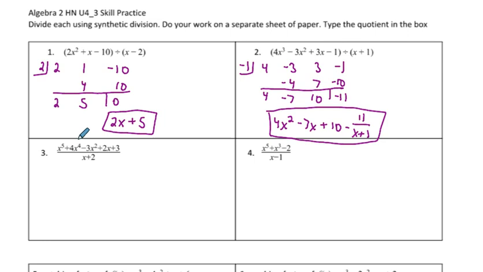And looking at this next one, let's see, we have 5, 4, we're missing a 3. So that means on our synthetic division here, let's go ahead and put our negative 2 over on the side. We've got 1, 4, negative 1, 4, 0. Negative 3, 2, and 3.